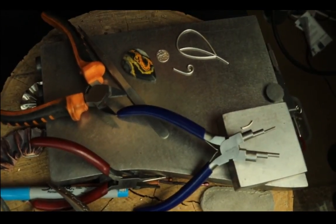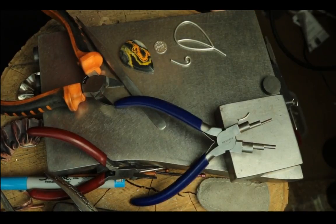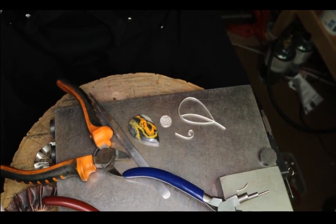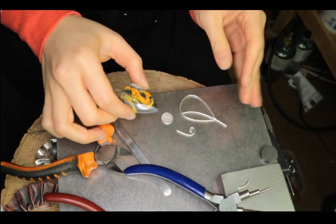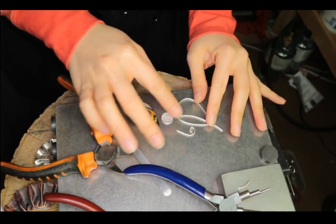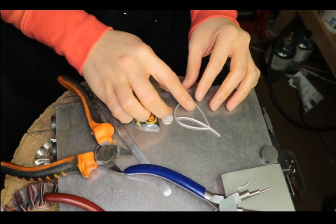Okay, so I'm going to point this camera down to my bench or my stump, and we're going to get started. Okay, I'm not going to bezel this stone. Instead, I'm going to wire wrap it after I'm done with making the frame. So my plan is to make this wire frame.